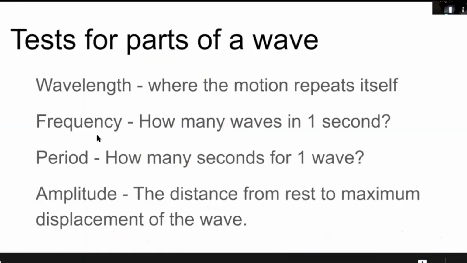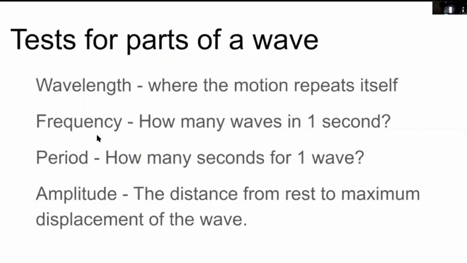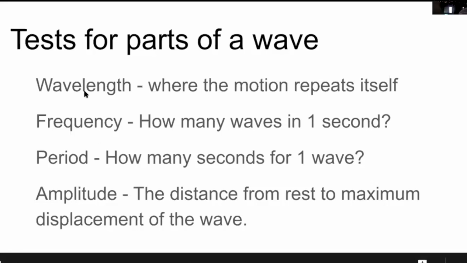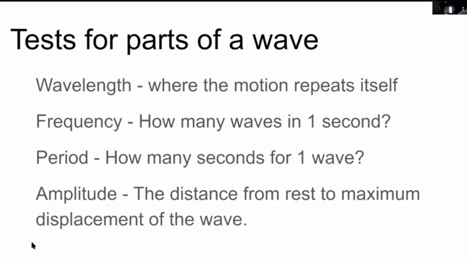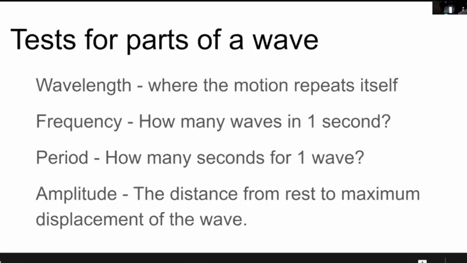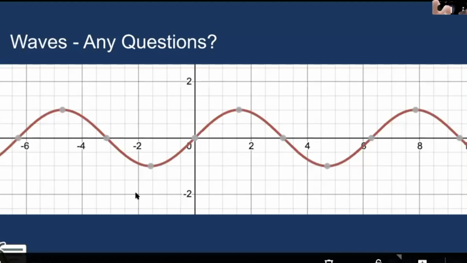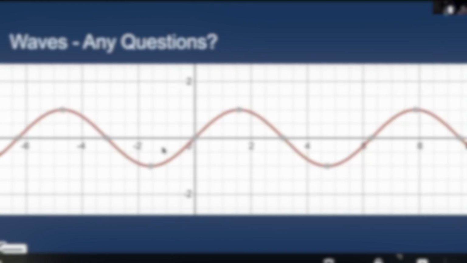All right, so here are the 4 tests that we just talked about. So if you need to write those down, now would be a great time to write those down. I'll give you about 1.5 minutes, 2 minutes to get those written down if you don't have it. But I would add that to my notes somewhere. All right, looks like I got enough green checks. So I'm gonna go ahead and press on. I am making a video, so if you don't quite get all of this written down, you can come back to that shortly after class is over. Also, when I turn the Pear Deck to student pace, you can go back to that slide.